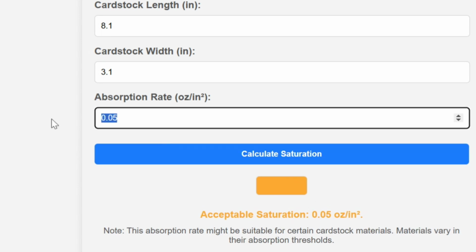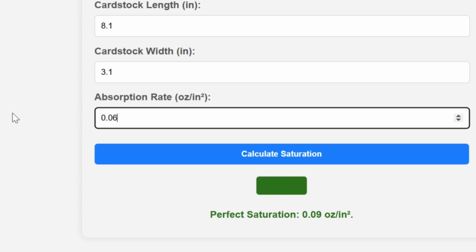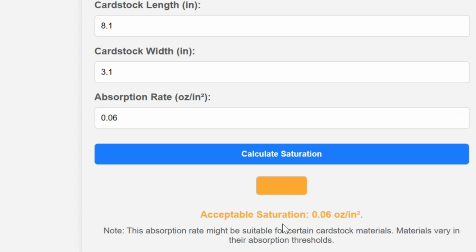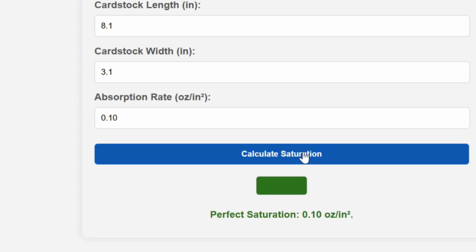If I change this to 0.09, for example, it tells me it's a perfect saturation. If I go to 0.06, it tells me it's acceptable. If I go to 0.10, it tells me it's perfect saturation.